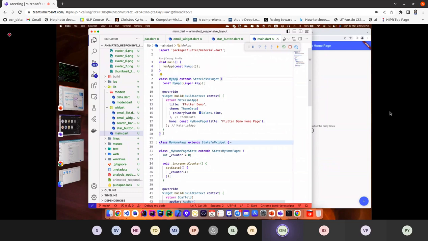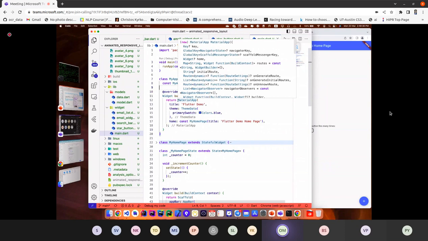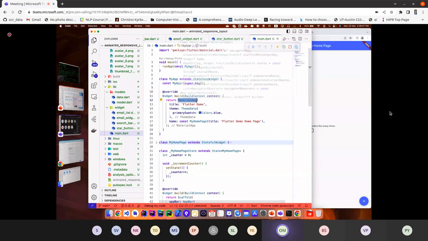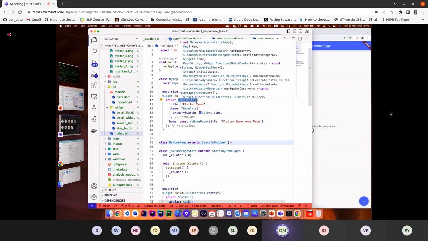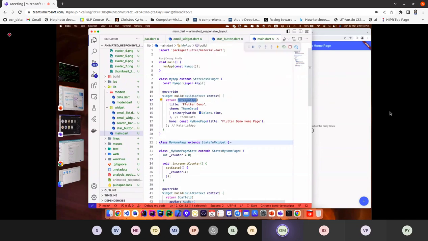So here is a stateless widget because for this layout I don't need to update any data. I just want to tell the project to build the UI for the material UI. It means the Android UI component.